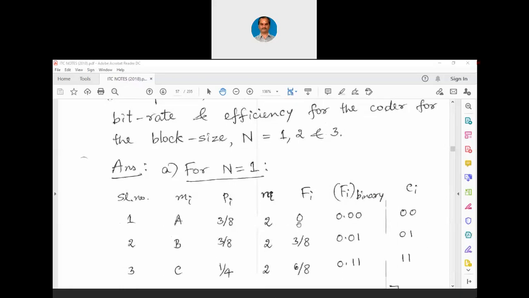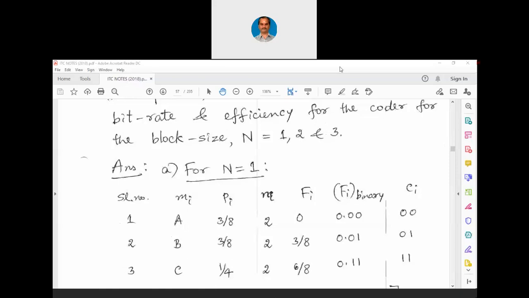Now, when we take the fraction, first one is anyhow 0, 0 plus 3 by 8, 3 by 8 plus 3 by 8 is 6 by 8. Now, 6 by 8 plus 1 by 4, you will get unity only. So, now when you convert it into binary, you will get 0, 0, 0, 1, 1, 1, according to my arrangement of symbols. So it is 0, 0, 0, 1, 1, 1 and it is matching with Kuldeep's answer. But in case of Manideep also, it is 0, 0, 0, 1, 1, 0.